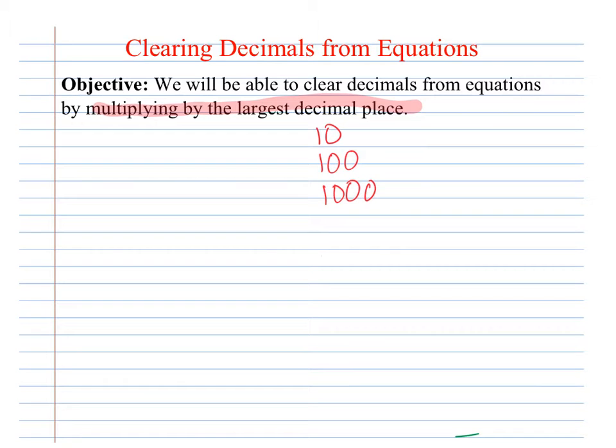So your assignment today has nothing to do with clearing decimals from equations. I have made a Google slide presentation. It is attached to your assignment, just click on the link. After you're done going through the Google slide and reading it over, you need to take the quiz that is attached to the assignment, and you must earn a 90%. That means you need to get them all right. You could take it multiple times if you want credit. If you do not get a 90% or above, which is getting them all right, you will not get credit. So make sure you take it as many times as you need.